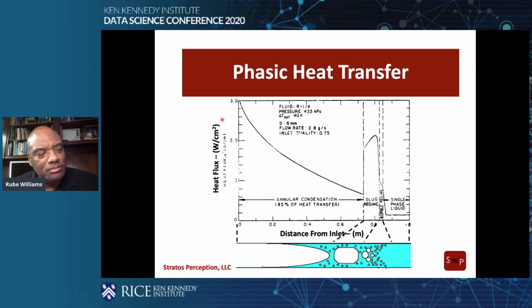But here on this plot, on the ordinate axis is watts per centimeter squared, our heat flux. And we're looking at heat flux versus distance from the beginning of the channel. And we see that there's a dramatic drop in the heat flux as you go to single phase. But then there's this aberration in the middle somewhere where we have the slug flow, and we have this very high heat flux. And then it drops off suddenly again to bubbly flow, and then it drops off again to single phase. And so you get these very stark changes in thermodynamic and fluid dynamic properties. In fact, slug flow can carry significant vibration, although it is highly beneficial in terms of heat transfer.